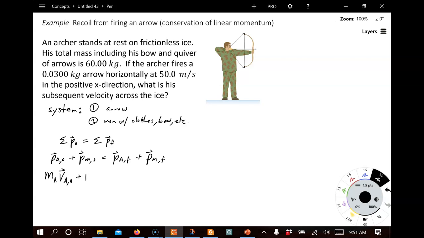Plus for the man, we've got the mass of the man times the velocity of the man initial. And on the other side, we're using the same equation for momentum, linear momentum, mass of the arrow, velocity of the arrow final, plus mass of the man times the velocity of the man final.